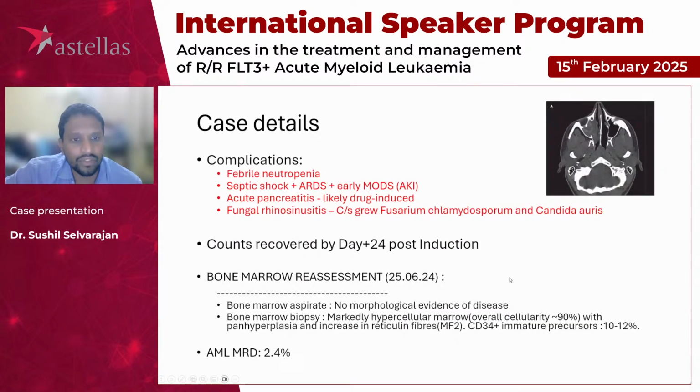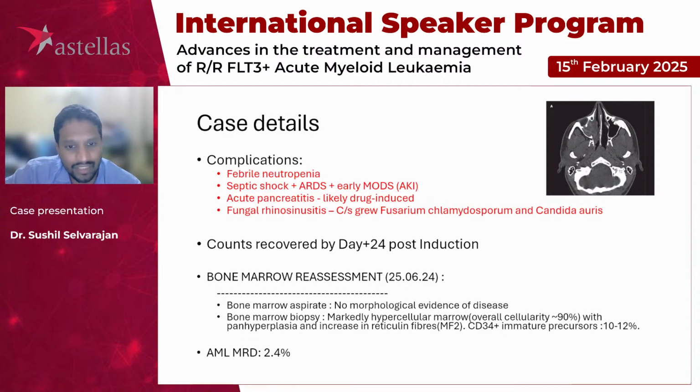To cut a long story short, she went through a torrid course. We stopped her chemotherapy on the 5th day, so we didn't give her 7 days of cytarabine, after she went into septic shock, ARDS, and early MODS. She also had an acute pancreatitis, most likely drug-induced. The complication was a fungal rhinosinusitis, which grew Fusarium and Candida auris. With great difficulty, we took her through the cytopenia period, and she recovered her counts by around day 24 post-induction.